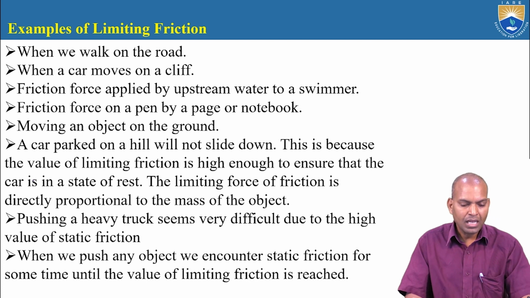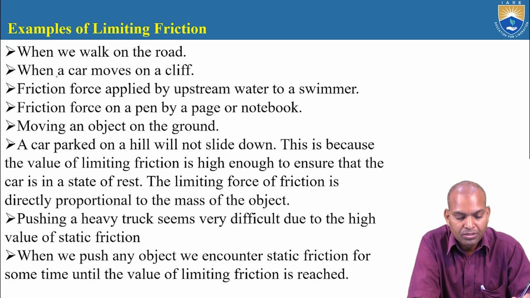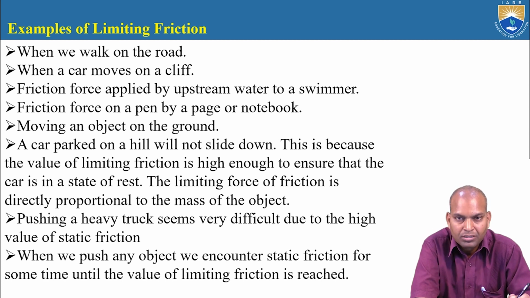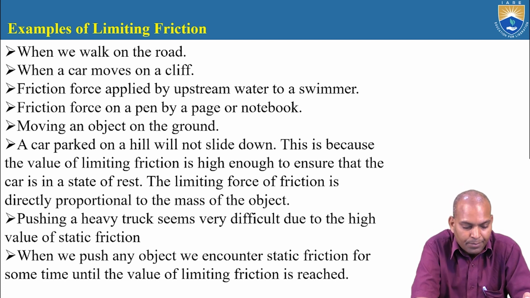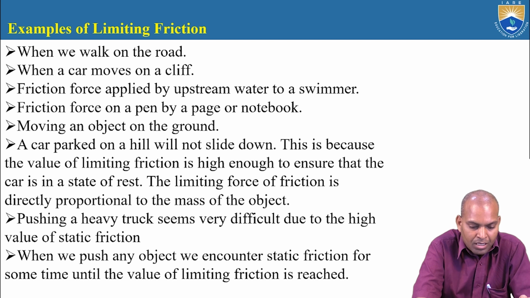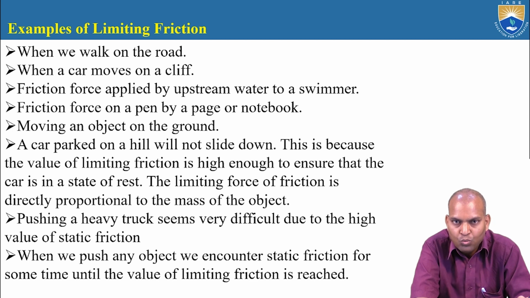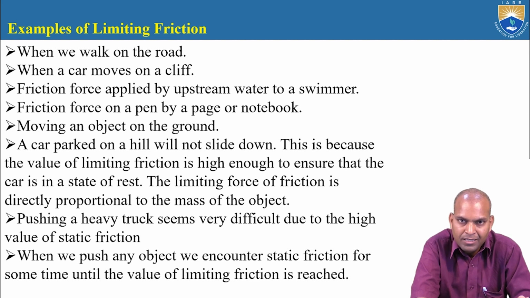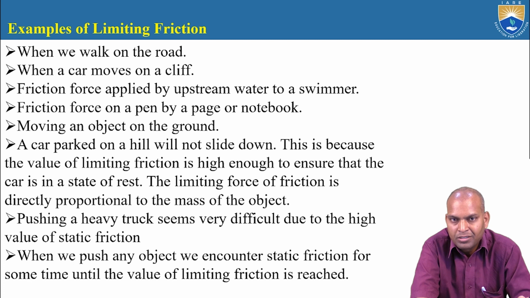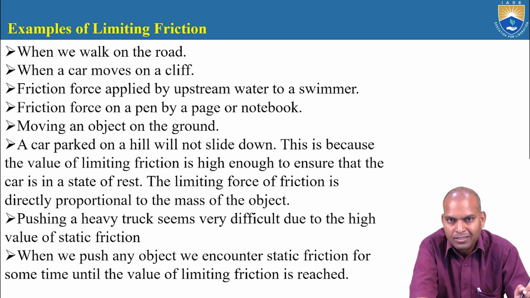Now, these are certain examples of limiting friction. What are the examples of limiting friction? We are going to talk about them. Here, some examples are mentioned. When we walk on the road, this is one example. Due to frictional force, we are able to move forward. We are able to walk. Otherwise, we would be at the same place, because when the coefficient of friction is 0, we stay there.